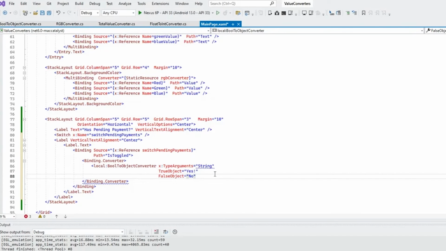Display yes, and when it is off we will display a no. Here the return type is of string.